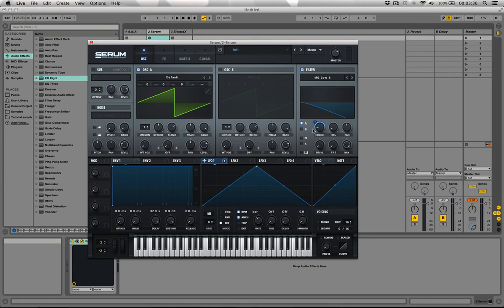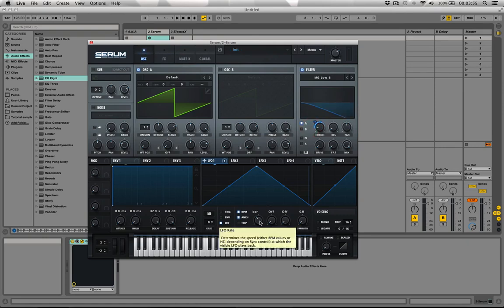And don't forget, this is affecting the cutoff of the filter. So you can see as the LFO goes up and down, it's pushing the filter up and down. And I set the amount that the LFO is acting on the filter using this tiny little toggle switch here. So you can see how much it's affecting the filter itself.